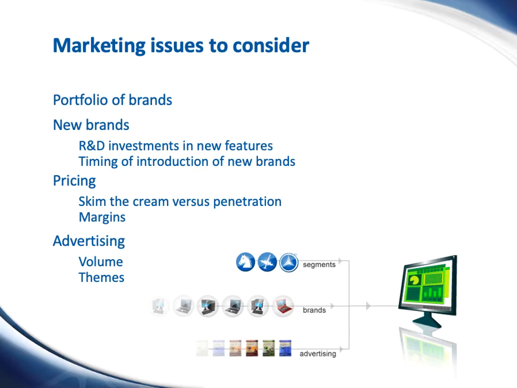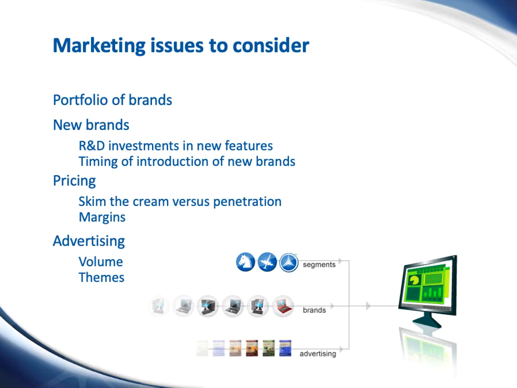Of course, we need to consider marketing issues. We need to consider the portfolio of brands that we intend to have versus what others might have already. We need to develop new brands because with the R&D investment, we can create new features that are going to make our brands more powerful and more satisfying for customers. When it comes to the R&D investment in new brands, we have to be very careful with the timing of the introduction of new brands. And that has to be clearly displayed to the venture capitalists.